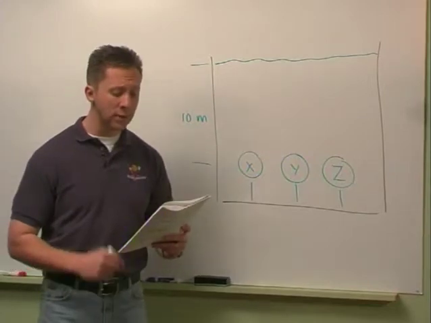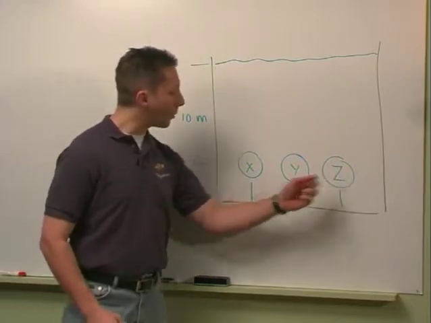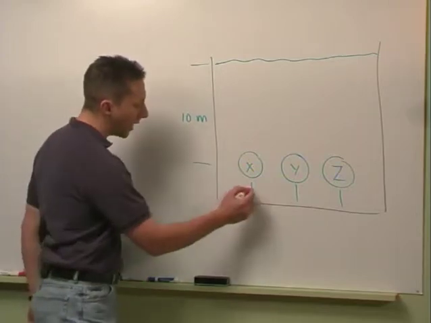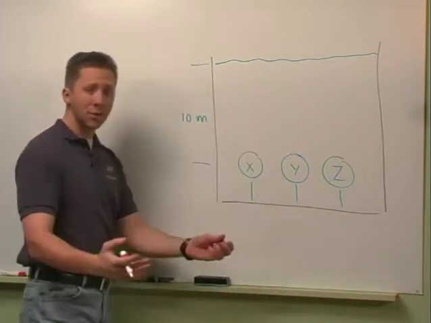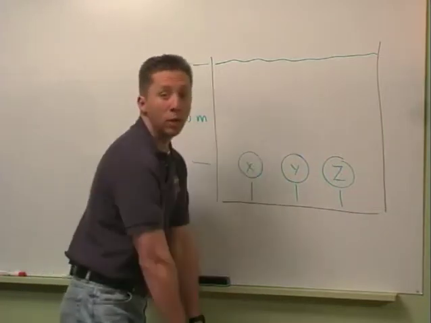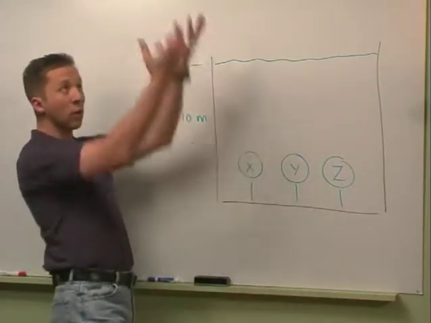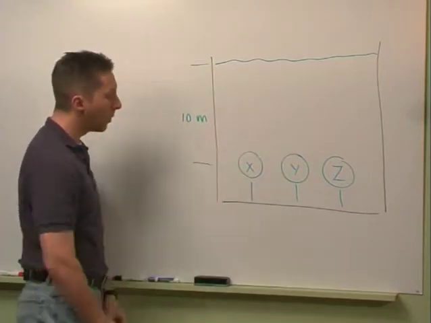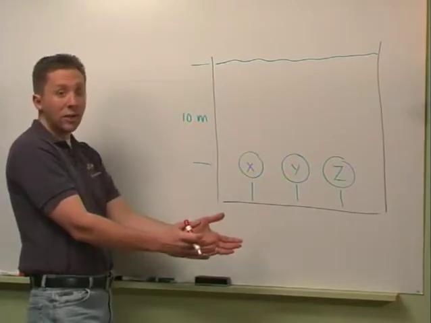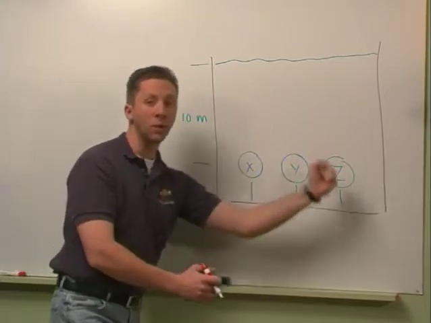Question 40 says, the tension is greatest for the string holding which balloon? So we've got 3 balloons at the bottom of a 10-meter pool. We've got balloon X, Y, and Z. Each one holds a different gas, and there's going to be a tension in the string holding each to the bottom. That should make sense because if you took, for example, a beach ball and put it at the bottom of the swimming pool, you wouldn't be able to hold it there. That beach ball, because it's lighter or less dense than the surrounding liquid, is going to want to go to the surface. There's a buoyant force that's going to push up rather strongly on that beach ball. Well, the same thing is true of each one of these gas-filled balloons. They're less dense, presumably, than the liquid, and so the tension in the string is going to hold each one of them to the bottom of the pool.